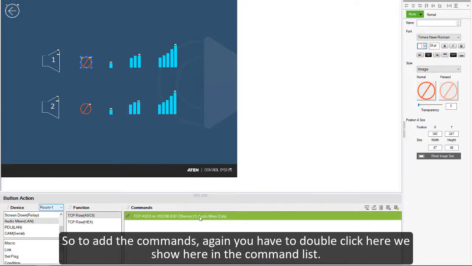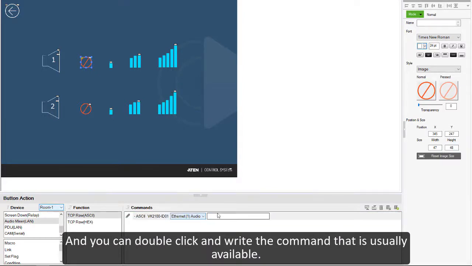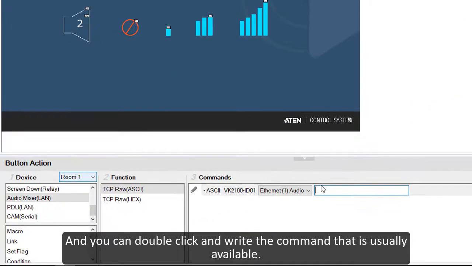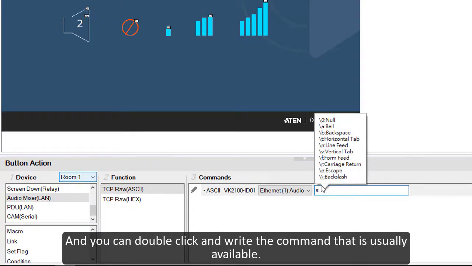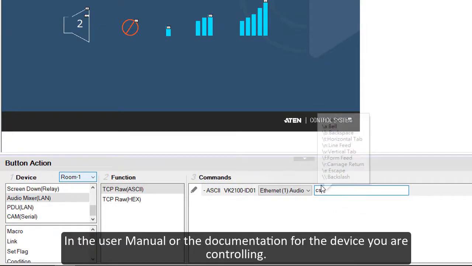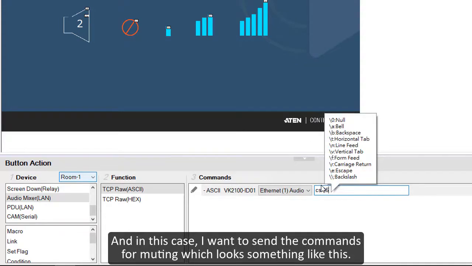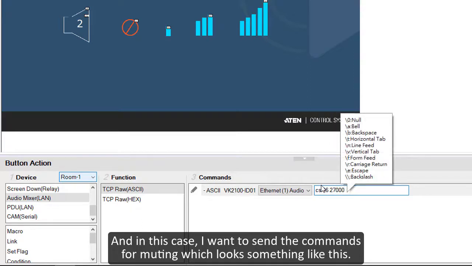To add the commands, again you have to double click here. It will show in the command list, and you can double click and write the command that is usually available in the user manual or the documentation for the device you're controlling. In this case I want to send the commands for muting, which looks something like this.